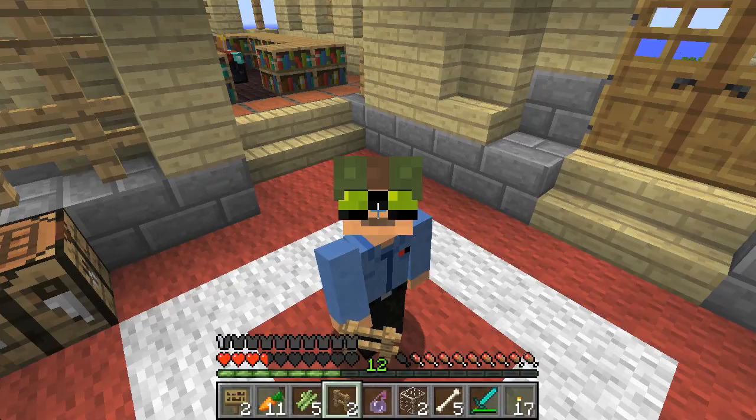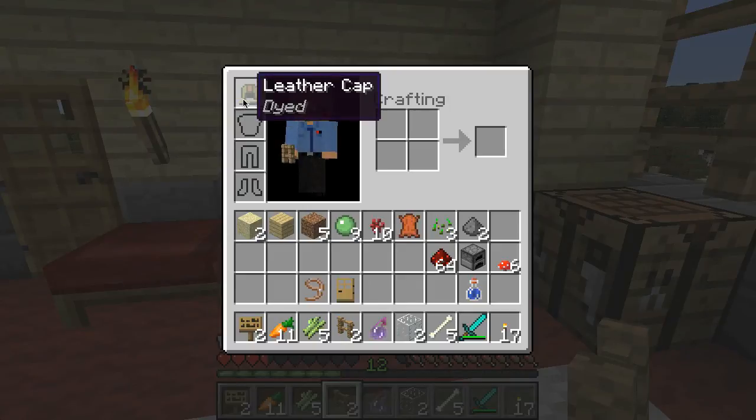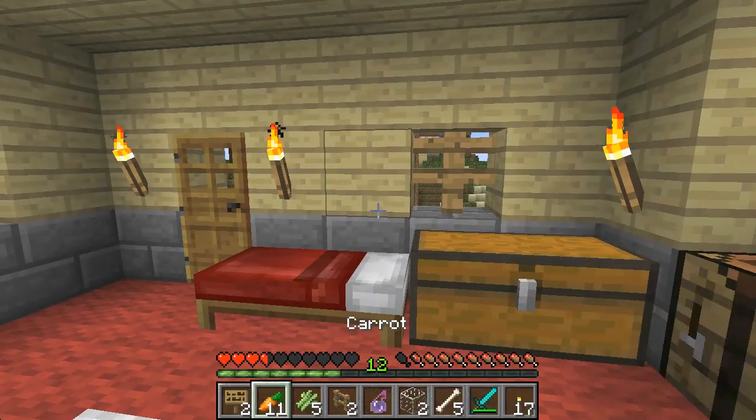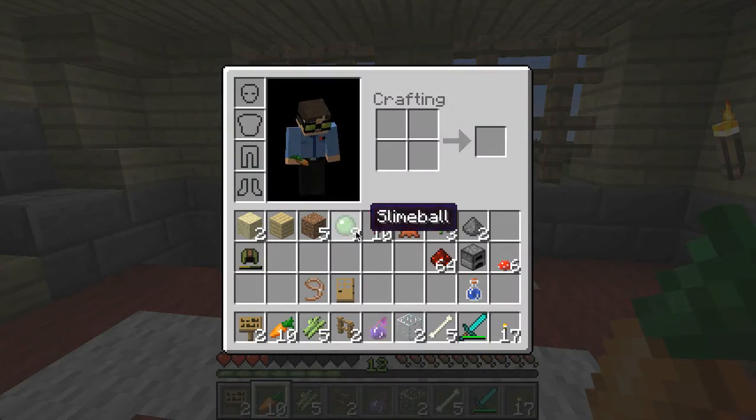Let's do this and do that. Okay, cool. Now let's just also get my hat off. And I think I'm going to have some breakfast. Let's have some carrots. Delicious. And then I think we're going to go downstairs. I've got to get some more slime blocks.